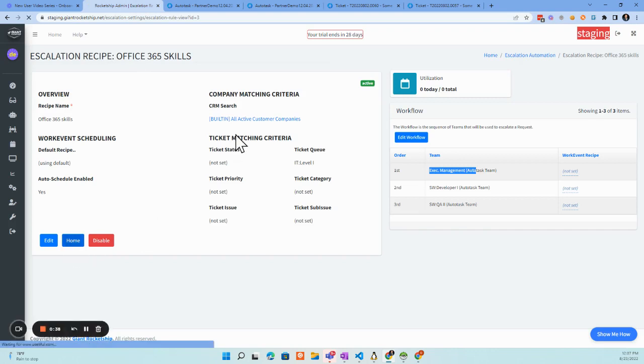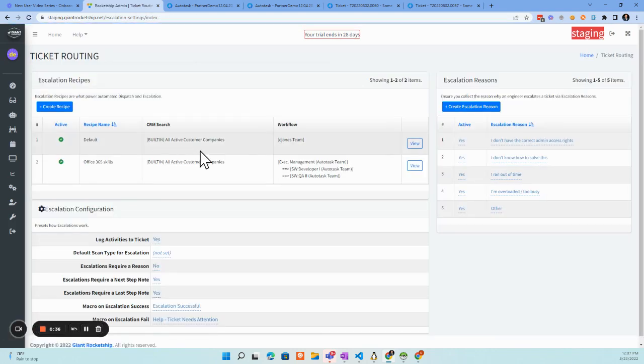The more specific, the better. The default rule is like your catch-all rule. Typically, this would be like a triage team. And then maybe this is your 365 people, like a tier 1, tier 2, tier 3. You can have as many rules as you want. Some people like to call this ticket routing or escalations. Some people call these skill trees, where you define skill sets and who gets those. But that's how that works. In other videos, I'll show you as well how you can auto schedule people and not just assign them.